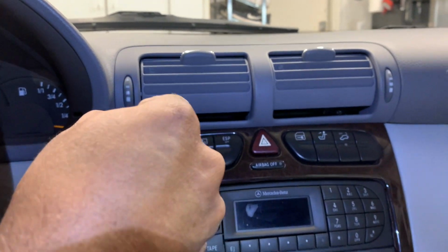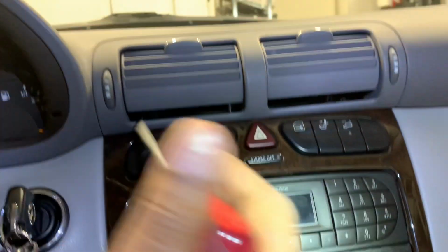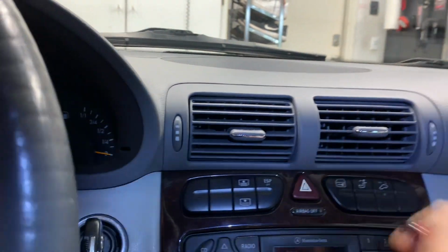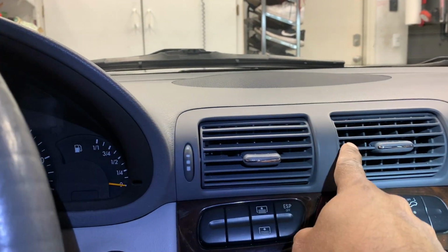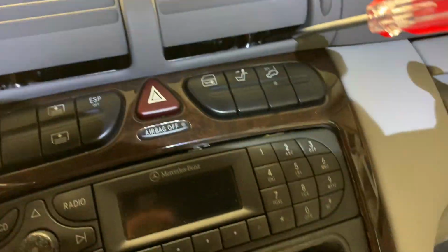So get the second one out, and then you go down to the top two. So you have to do the same thing. Pinch it with the needle nose plier, push them down, those top two, and then you should be able to remove those as well.